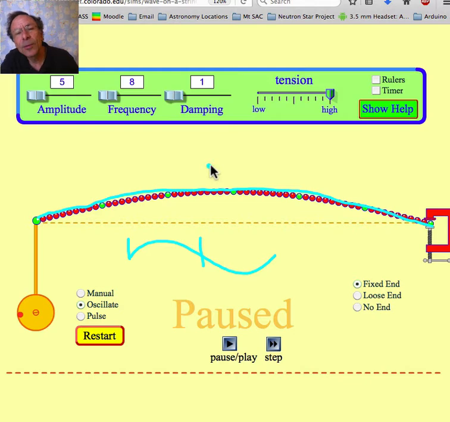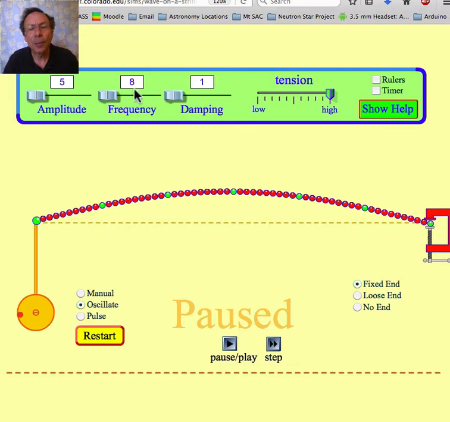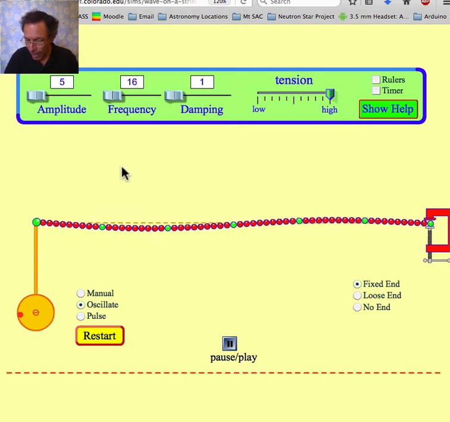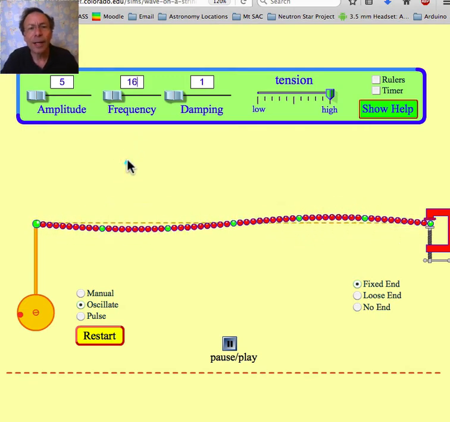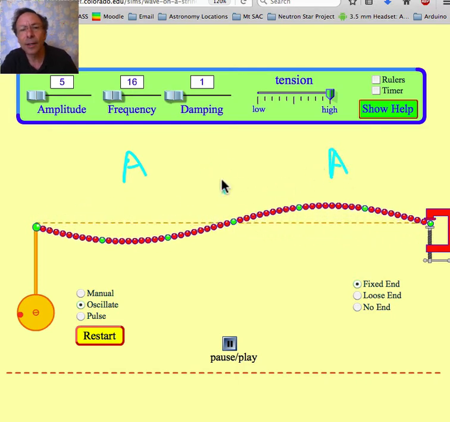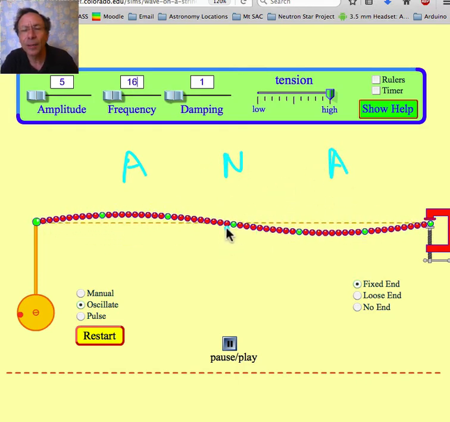So we have one antinode here, and I suppose you could say you have a node here and a node here, but for our purposes, it's going to be easiest to count antinodes. So at this frequency 8, I can fit one antinode. Now what if I were to double the frequency, maybe make it 16? Now at 16, I can fit an antinode here and an antinode here, and I wanted to say I can put a node here.